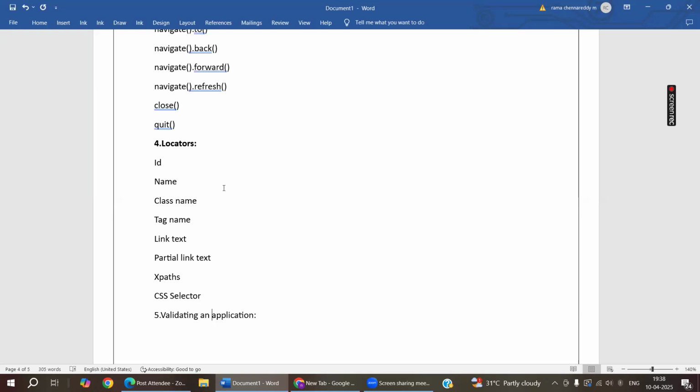What is the difference between validation and verification? Who will perform verification and who will perform validation?